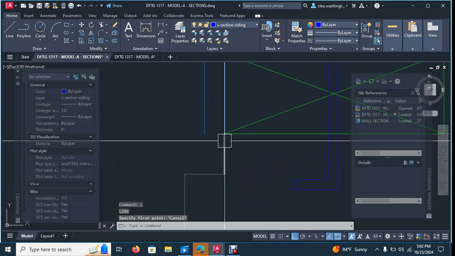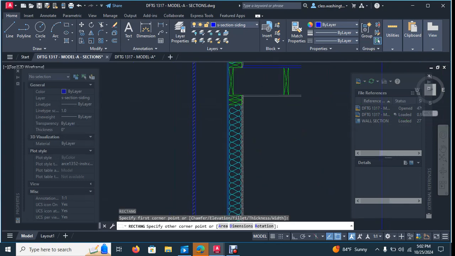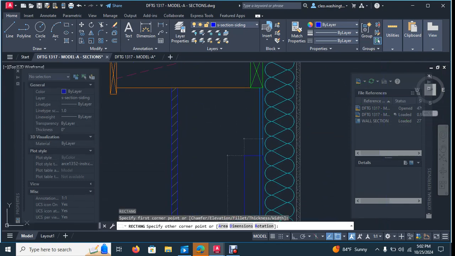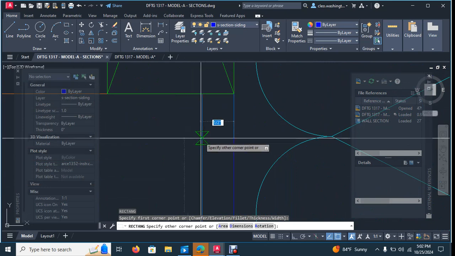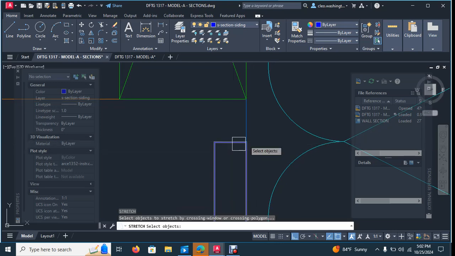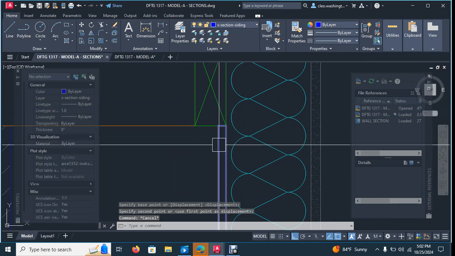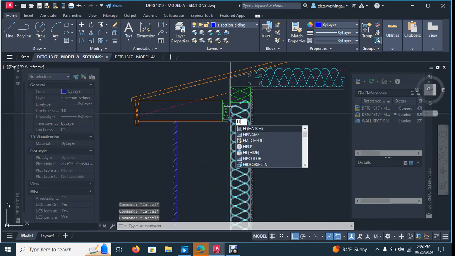So now you want to close it in, just draw a rectangle and close it in. Just place it right there, take this, delete it, and then stretch this line up, okay? Just like that. Now you want to hatch that, okay?